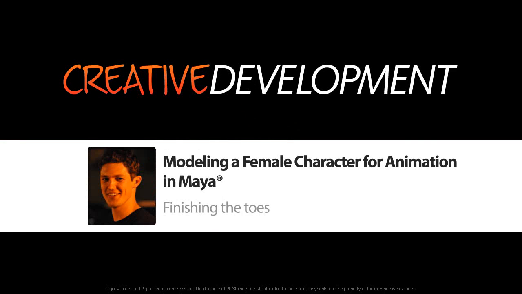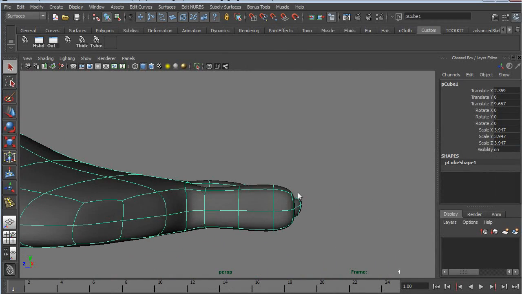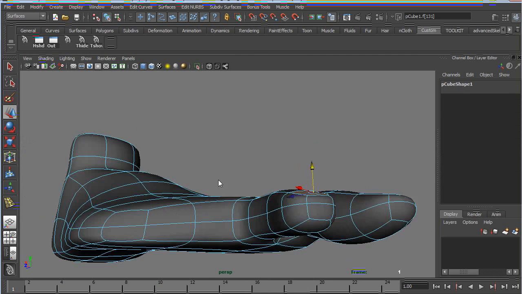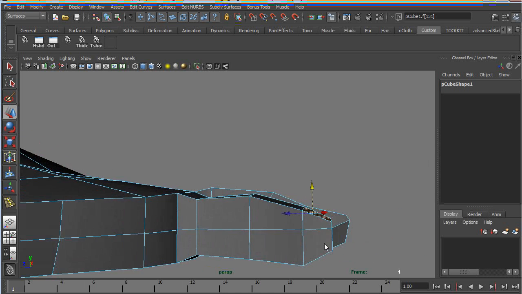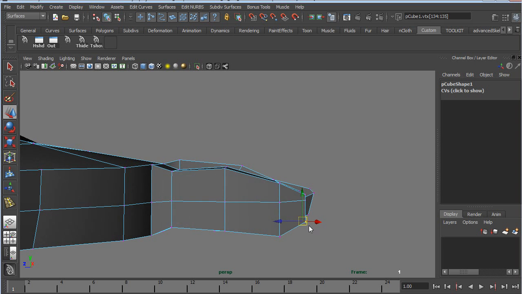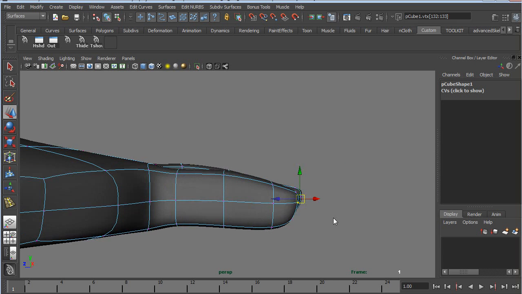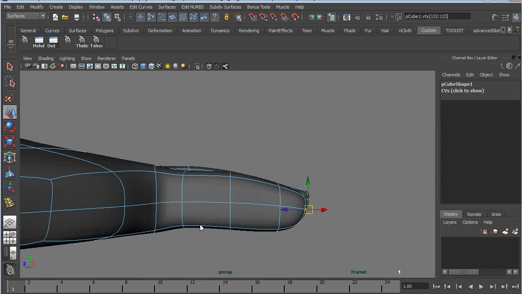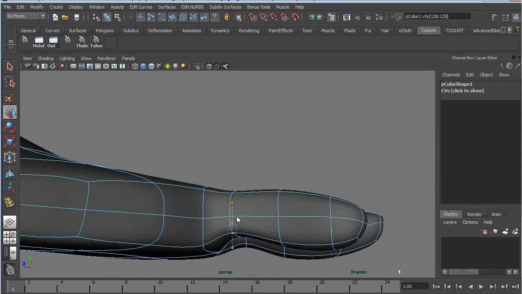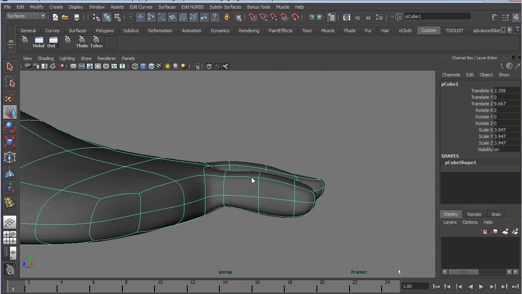Alright, so continuing from the last lesson where we built that index toe, I'm going to delete history so that we don't have any errors and problems. I'm going to go to the side and continue making that toe sort of realistic. The toes come down from a higher level, and just a little pad of the toe is going to touch the ground. The stem of the toe isn't going to touch it, so we try to pull that up. Okay, so it's not exact, but that's what we're going with for now. We could tweak it a little bit later.